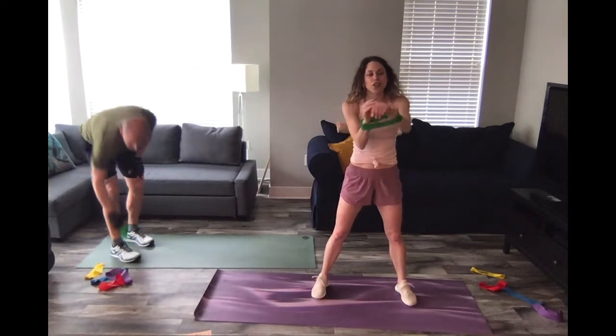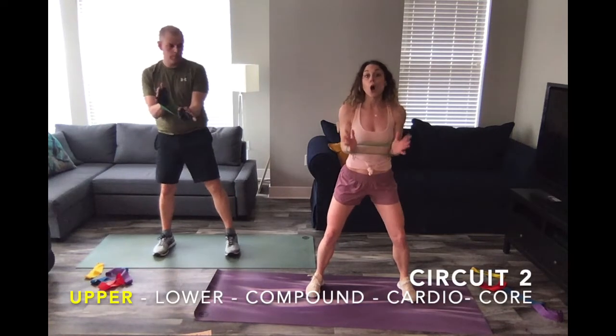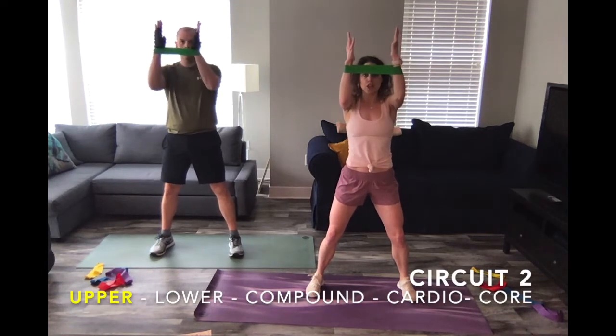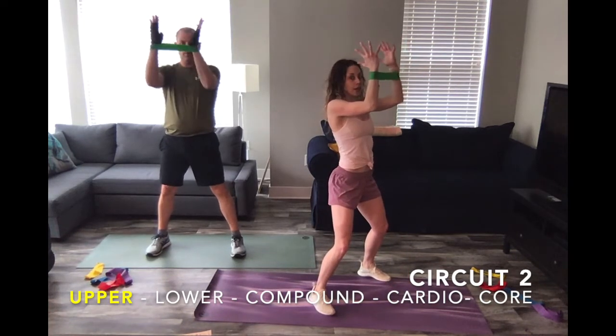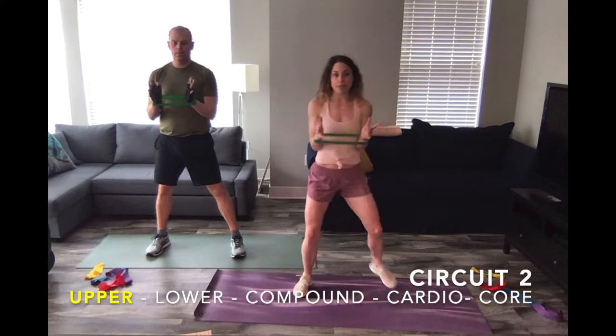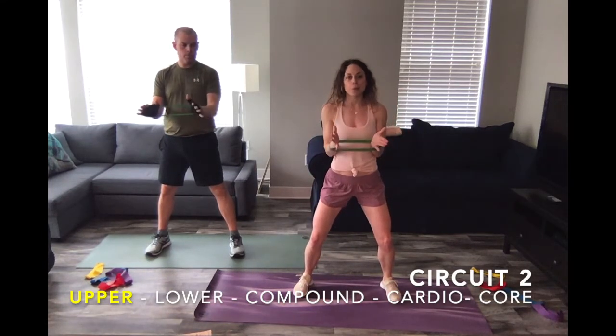All right, friends. 3, 2, we'll start slow. Press your band all the way up. Frame your face. Hands are wide. Extend out. Keep the tension. Pull in. Pull your elbows back to your wrists. Out to the side, palms go down. Bring it in, one more time.